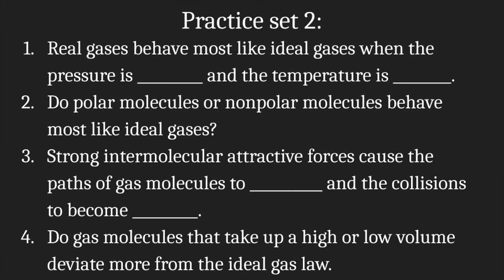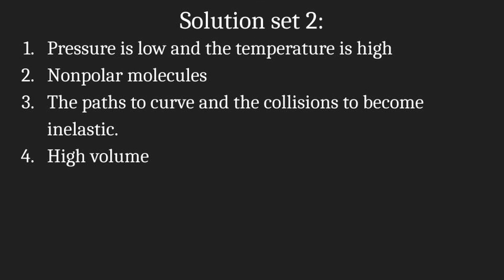So here, practice set 2 asks about real gases and the differences between them and ideal gases. Question 1 asks about the temperature and pressure and what's most ideal. Question 2 asks about molecular polarity. Question 3 asks about the collisions and the paths of gas molecules. And question 4 asks about the size of the gas molecules. Once again, I encourage you to pause the video and the answers will be provided for you on the next slide.